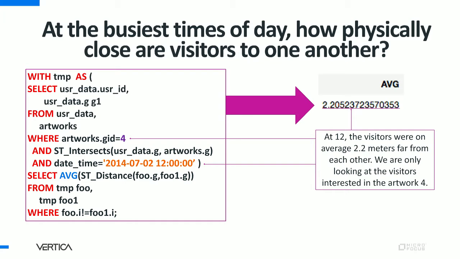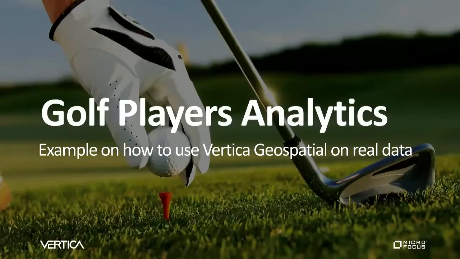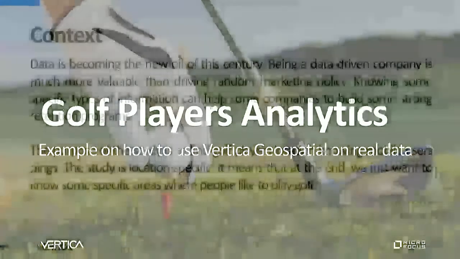However, I didn't show you the power of Vertica Advanced Analytics combined with geospatial and machine learning. So why not show you something real? Today, I will show you something exclusive. Indeed, the study that I will show you is the result of an amazing POC. So we will deal today with golf players analytics. So let's see the context and the purpose of the study.